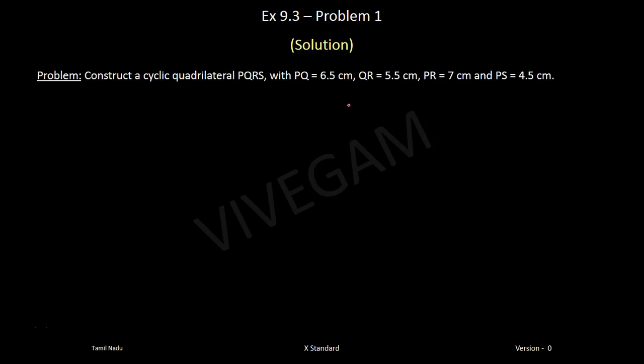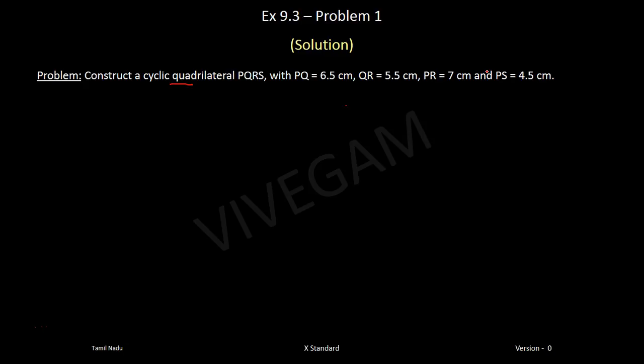You know the definition of a cyclic quadrilateral is basically a quadrilateral where all four vertices lie on the circle, and the opposite angles are supplementary. That is, the sum of those angles is 180 degrees. So in such cases, 4 measurements are good enough to draw the quadrilateral. Normally we need 5, but in the cyclic quadrilateral, 4 is good enough. Let's check: 1, 2, 3, 4 measurements are given.